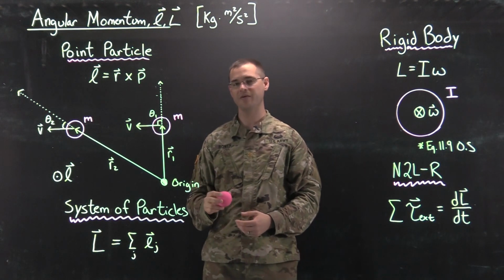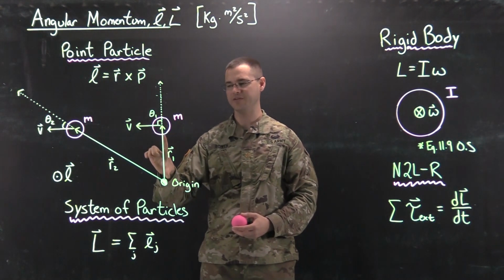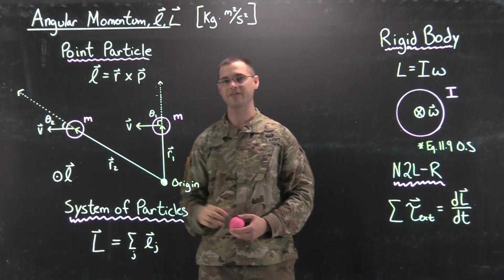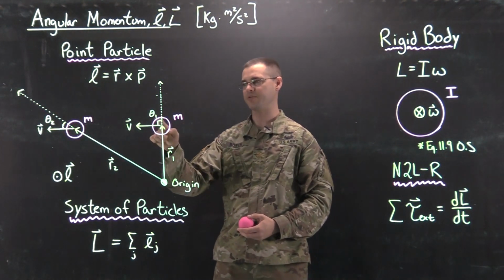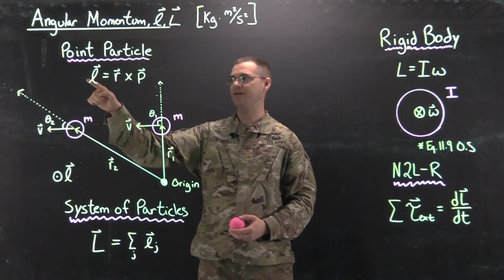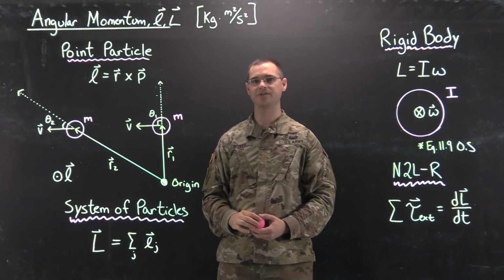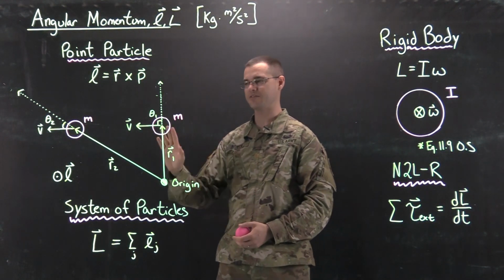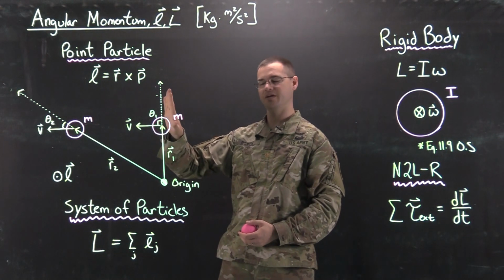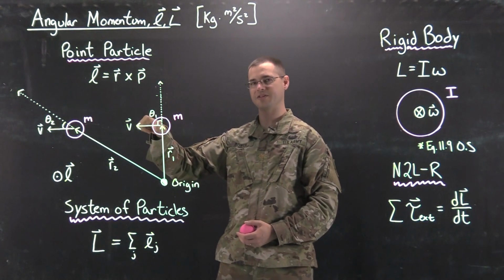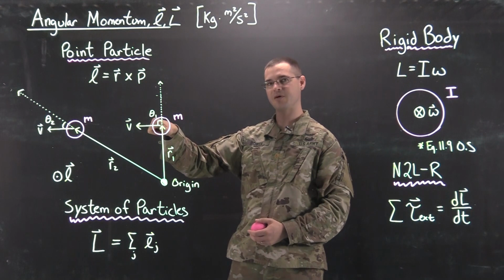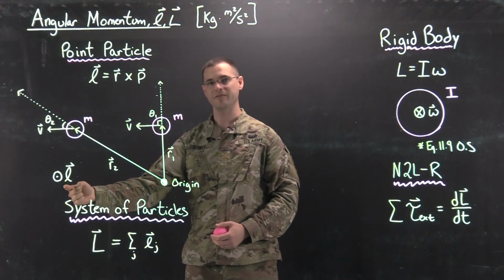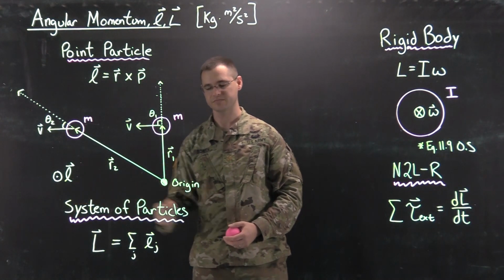Now when we are taking a cross product, we have to translate our position vectors so that they are tail to tail with our velocity vectors. The cross product between those two vectors gives us the magnitude and direction of our angular momentum. Once again, when we're taking the cross product, we point in the direction of the first one, curl in the direction of the second vector, and the direction your thumb is pointing gives you the direction of our angular momentum, which is coming out of the screen.